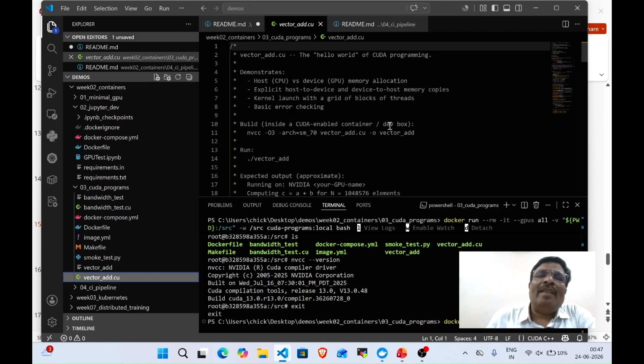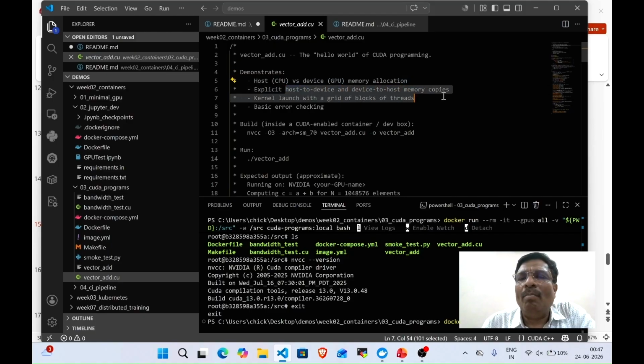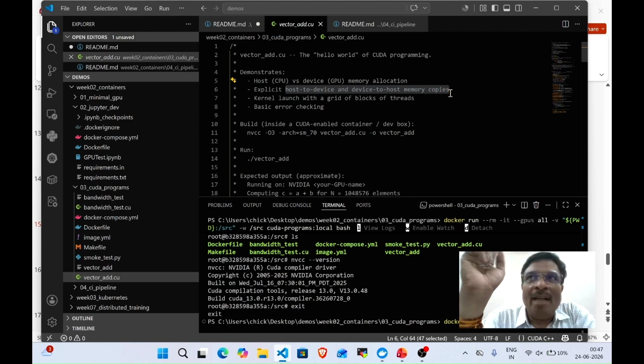It demonstrates host, that is the CPU, versus device, the GPU, memory allocation, with explicit host to device and device to host memory copies. In the example I showed you earlier, we were using unified memory. Intentionally, I did that because you should understand the difference.